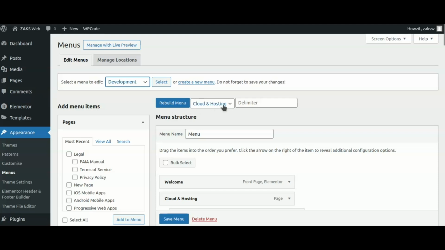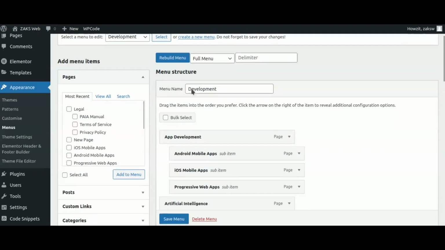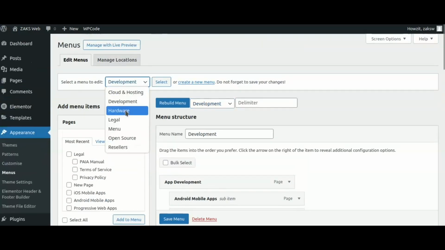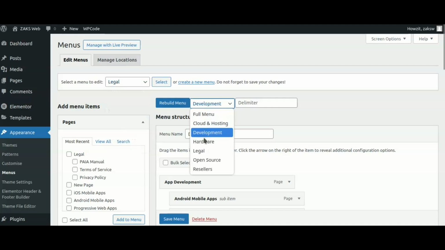Development, and we can build that menu. But the last one we've got is a menu called legal. Now this drop down box auto populates all parent pages that have child pages underneath them. If it doesn't have child pages underneath it, it doesn't create that page.